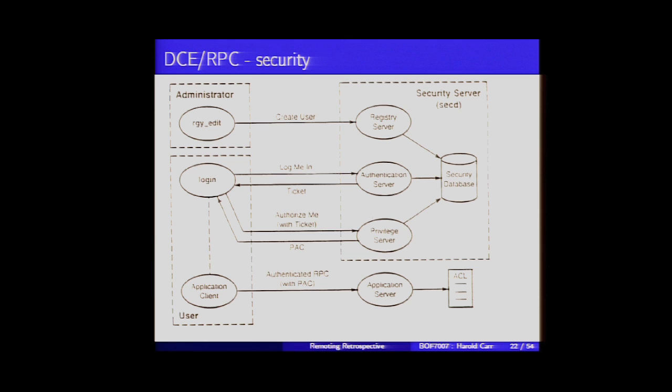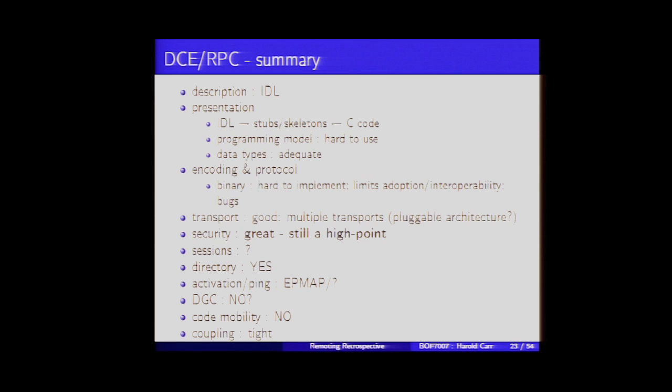And so you could authenticate users with a third-party service that did the authentication for you, and then would say, give me a privilege so I can talk to a particular computer, and then the computer can do access control lists and that. They also had pluggable security, so you could do it a different way if you really wanted to. It was all based on Kerberos. And I still say that is actually one of the best efforts of security in distributed computing, and it was the first. It wasn't really the first, but it was really the first more widespread one.